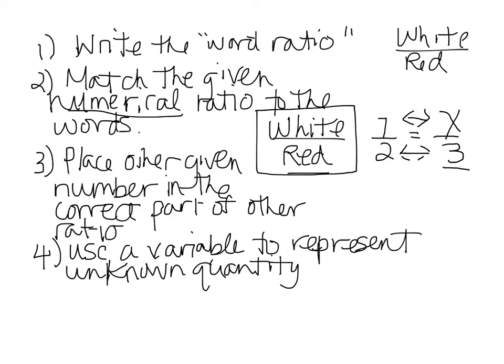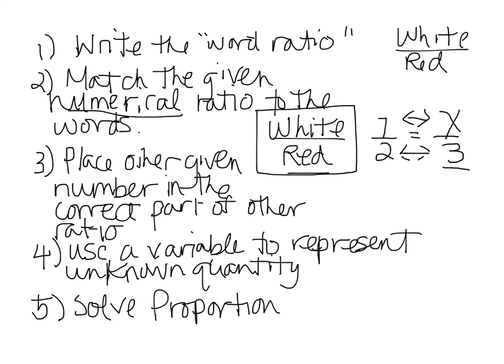And now we just need to solve the proportion, which we did on the other sheet, and which hopefully you know how to do. In most situations in real life you're going to be using calculators, so it's fine with me if you use a calculator for these kinds of problems. As I said before, that makes it 7 times 3, and then we divide by 2 to equal x, and that equals 10.5.